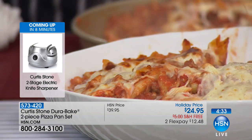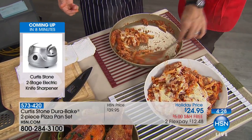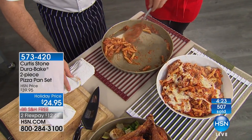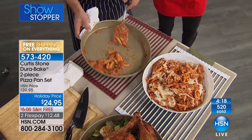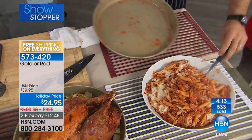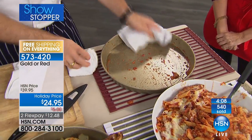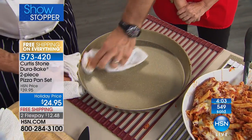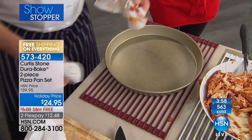Look how much you're getting out of this — it's a huge pan. For the holidays, there's no pan you need more than this. You're not even babying this — break out the metal utensils, scrape it a little bit, no problem. We wanted it to be okay for you to do it that way. This was baked in here for about 45 minutes, and have a look at how it cleans up. This is durable, guys — this will change your life in the kitchen.